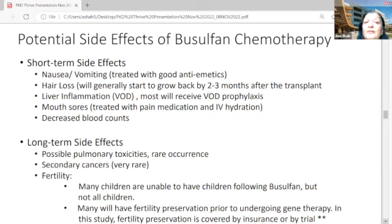There's a process that's called VOD, or liver inflammation. And that can happen with patients with PKD for several reasons. People with PKD oftentimes have iron that's developed in their liver from all the repeated transfusions. Every time you get a blood transfusion, some iron will end up in your liver, but it can also go into your pancreas or potentially around your heart. All the patients that go on this particular type of trial are assessed to see how much iron overload they have. And many of you in the audience probably are on an iron chelator to try to decrease the amount of iron that's in your body.